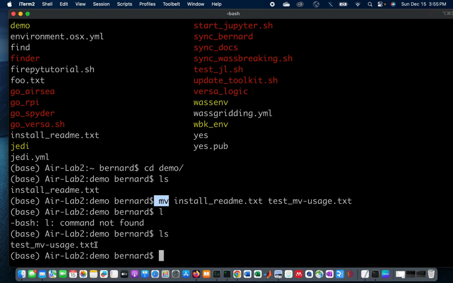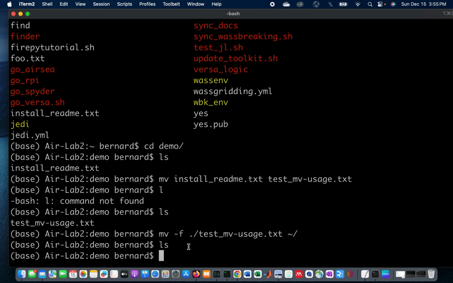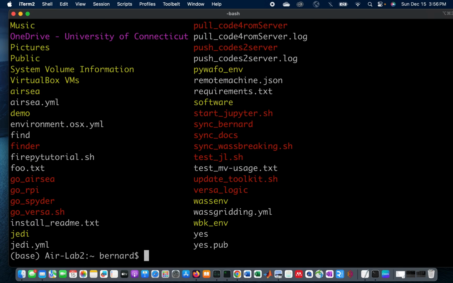So what if I want to move this file back to the home? All I have to do is just do mv, and from here, this is the file, and I want to go one step backward, so it's going back home. Or you could do tilde slash, which is a shortcut for home. If I hit enter and check here, there's nothing in this particular directory because this file has been moved one step back. Let's go back one step, ls, and we should find that particular file here, which is this one.